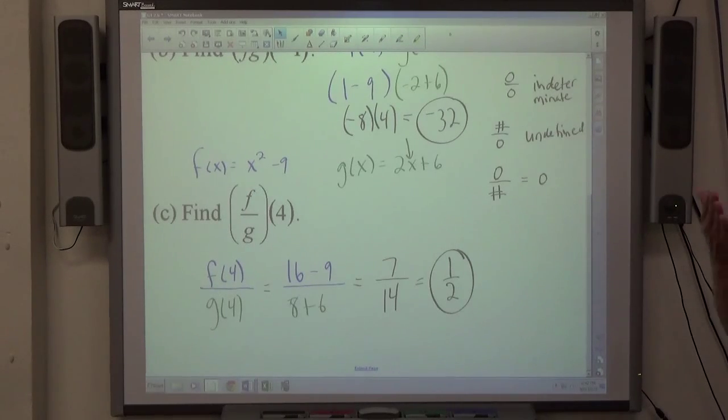If you're finding the domain, you're going to get an f plus g of x, f minus g of x, and then find the domain. If you're doing a difference quotient, you apply the difference quotient and just simplify to the extent you can. The h's should all cancel at the end. If you don't get h's canceling, chances are you didn't change the sign on f of x.